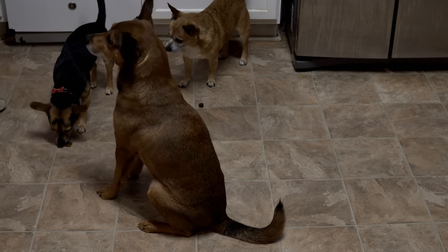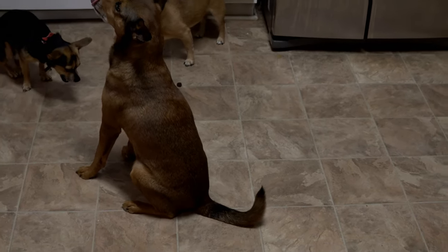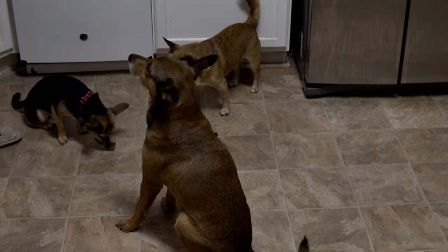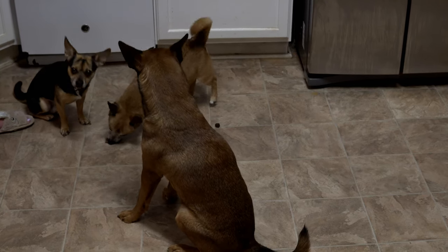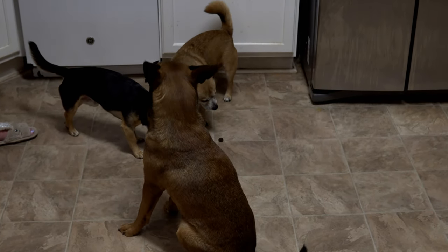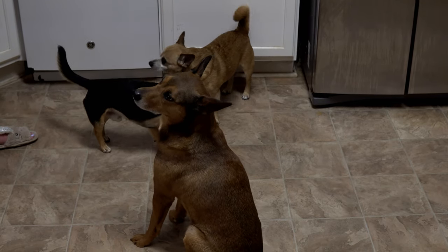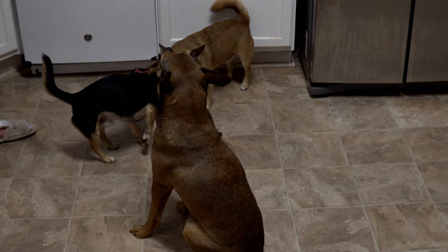And then pick up the treats — I want to make sure that they get all the treats up. Niko is eating it. I want to make sure they pick them up before we give them the toys. Rocky, Niko, Jesse — get the treats. Okay, probably so slow. Is it yummy? Is it good? They seem to like every treat that they get in the monthly boxes.